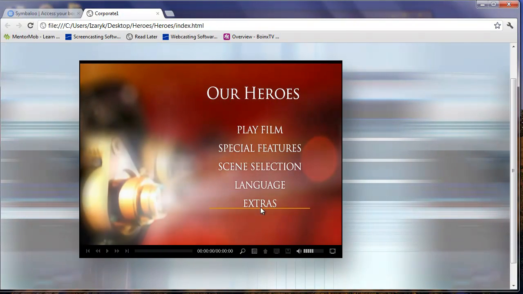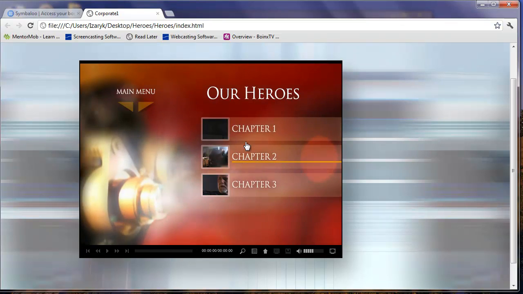I can move into each of these. I can go to Scene Selection, and it pulls up my sub-menu. These are the buttons. This is the previous and the next that I never linked. This main menu I never linked, which is what those series of errors were giving me. So if I click on this, it'll flat out give me an error because I didn't link those in the menu. But each of your chapters work perfectly fine.